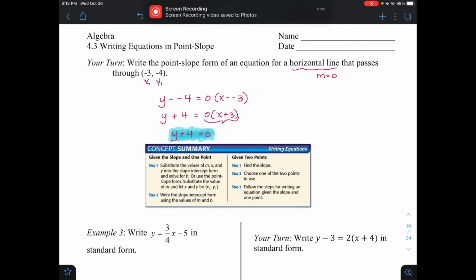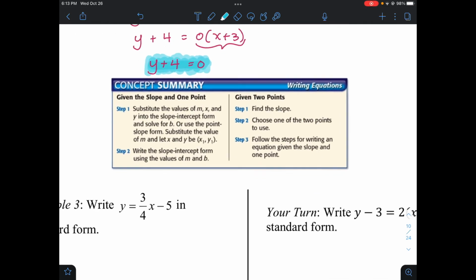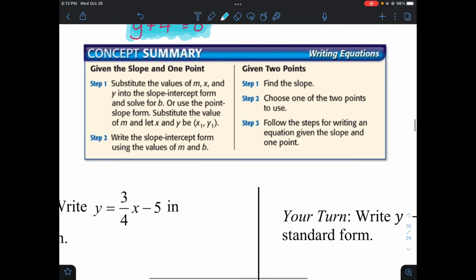All right, so now that we have two different ways to write equations, we're going to compare the two a little bit. That way, you know when it might be easier to use one form and when it might be easier to use another form. And honestly, you could use either form, and you will see that I will continually use slope-intercept form just because that's what I'm accustomed to. That's what my teachers always showed me how to use, but you guys pick whichever one you find suitable for you.